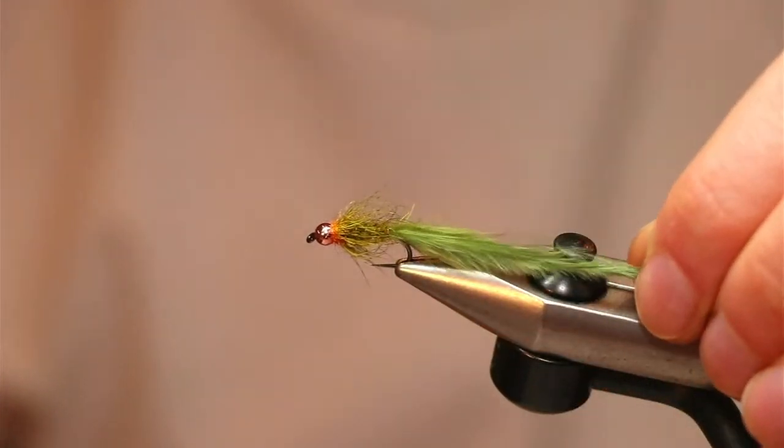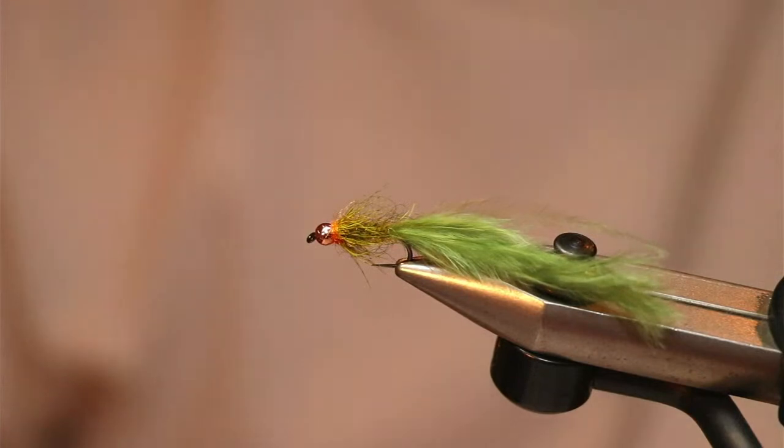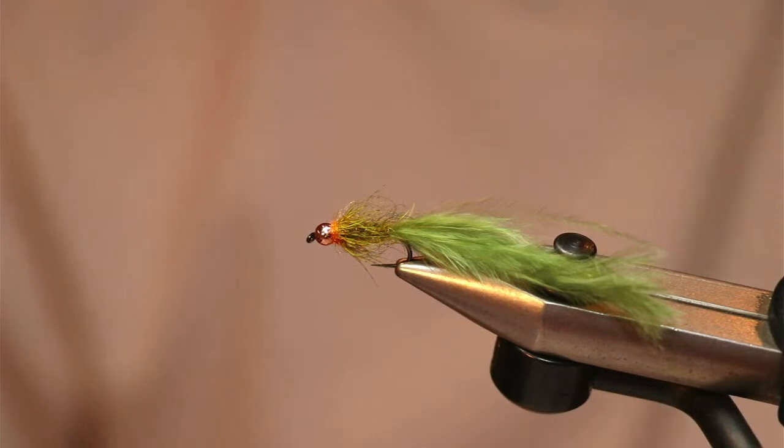So I hope you've enjoyed this evening and a slight change of scenery from our river flies of the previous streams. But there's a little glimpse into my Stillwater fly box.